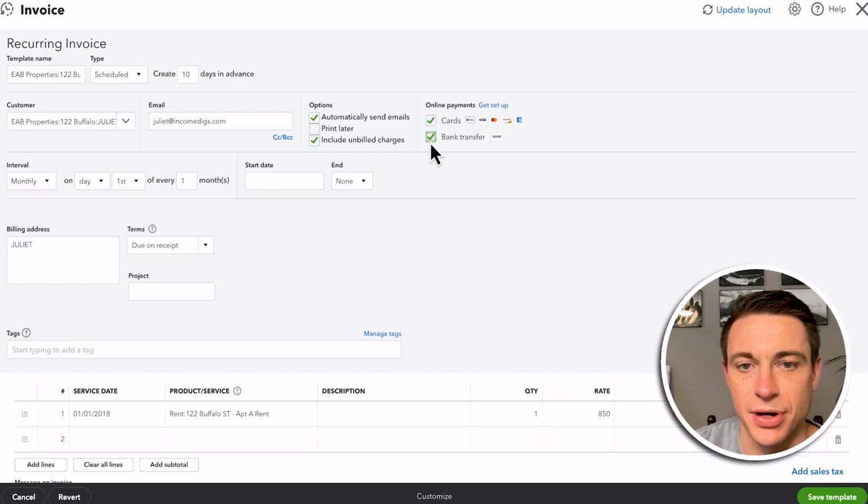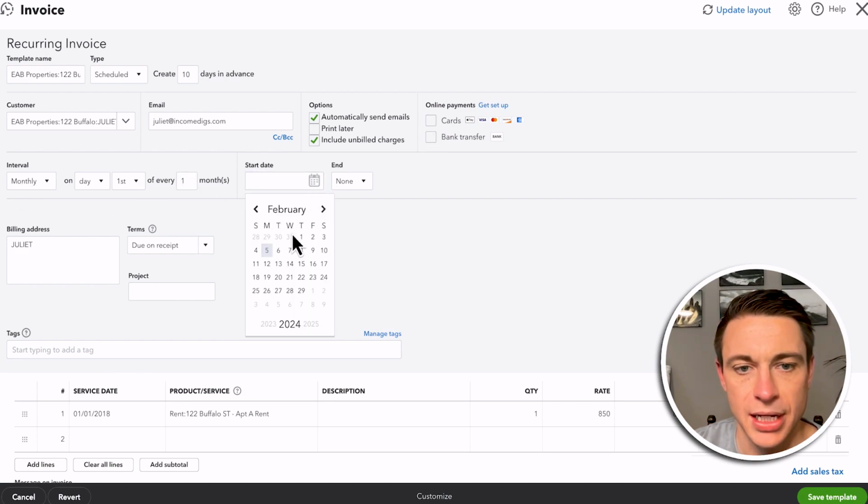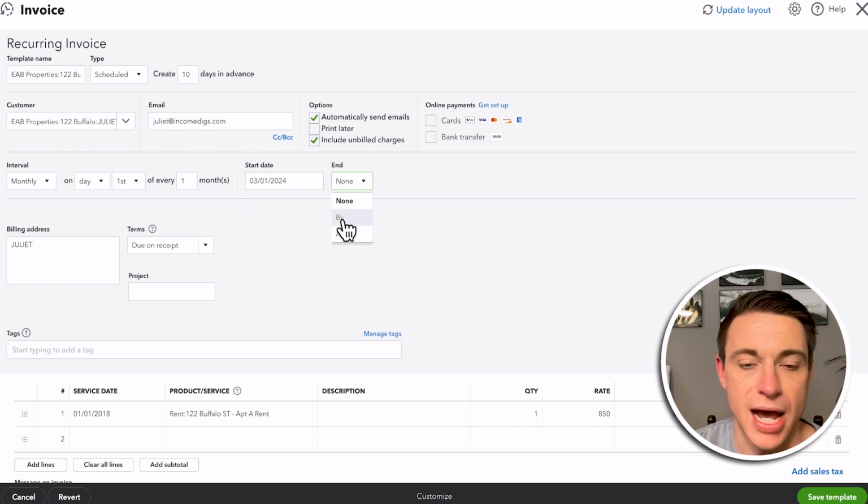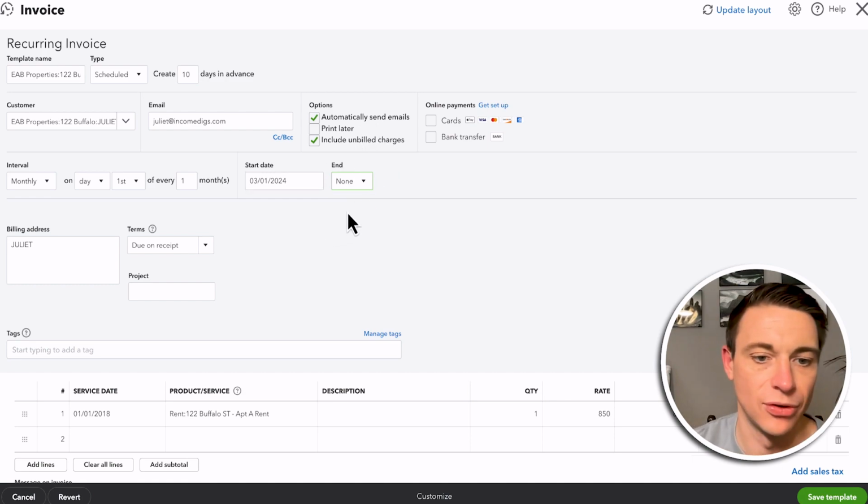And you definitely want to set up your automatic online payments. I'm going to turn that off because I don't think I have it set up yet. So we're going to create monthly on the 1st of every month, starting with March. Okay, and then end date, you could either say, hey, I know when the lease ends, or if you have one that's probably going to go month to month, you can leave it as open-ended for now, come back and delete it if and when your tenant leaves.